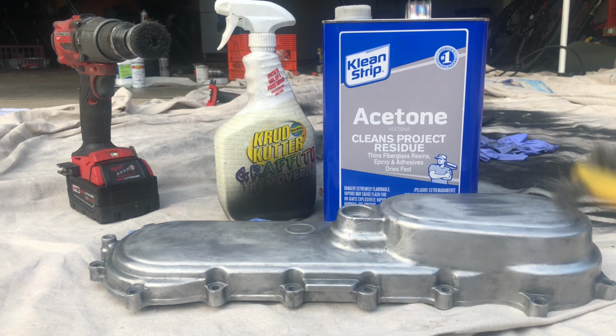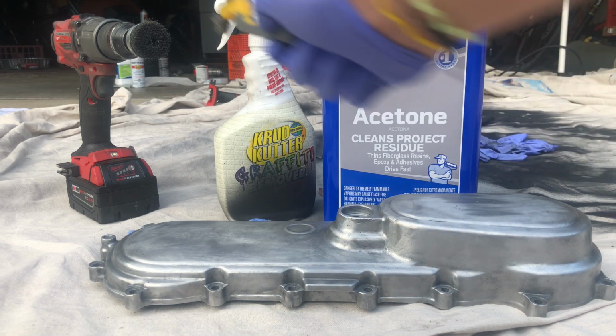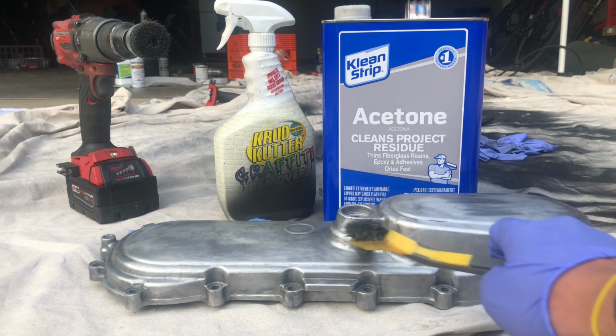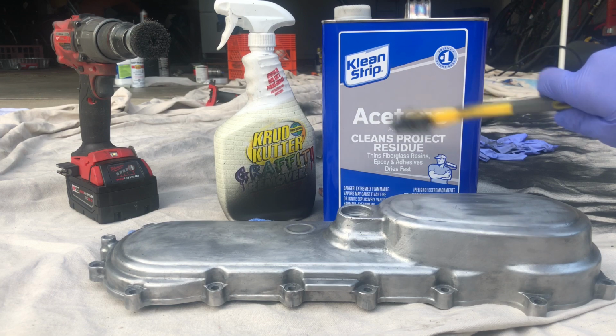So what I got for doing that is some acetone, some graffiti remover to get rid of the old spray paint, and a metal wire brush or spinning brush. In some other cases you can use brake cleaner. That works really well for getting the grease off, but I'm choosing to use acetone.